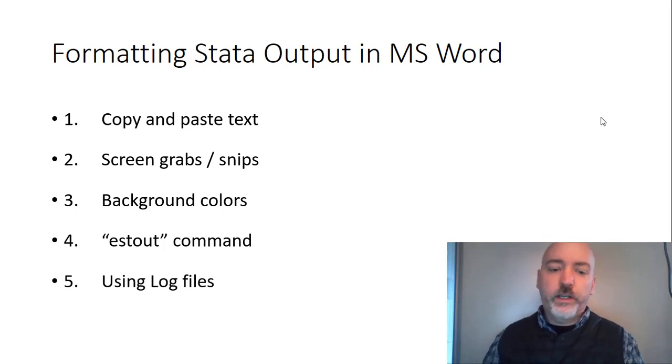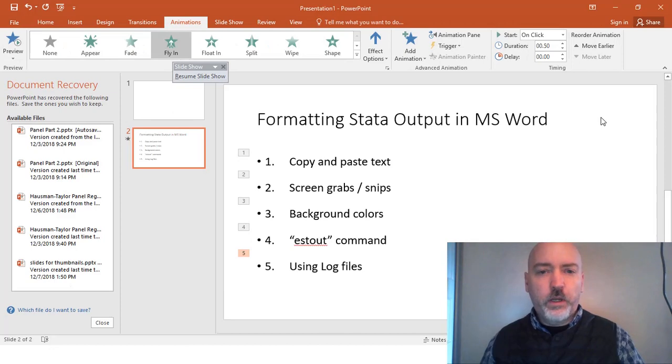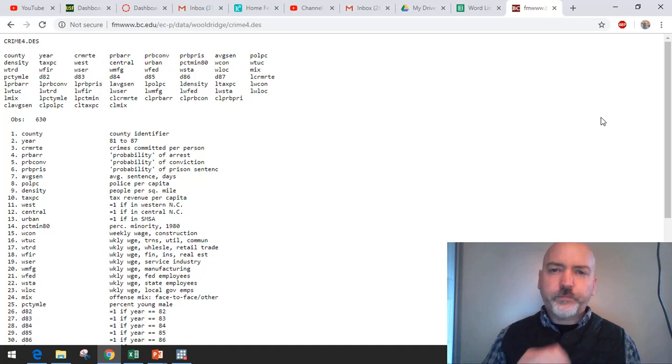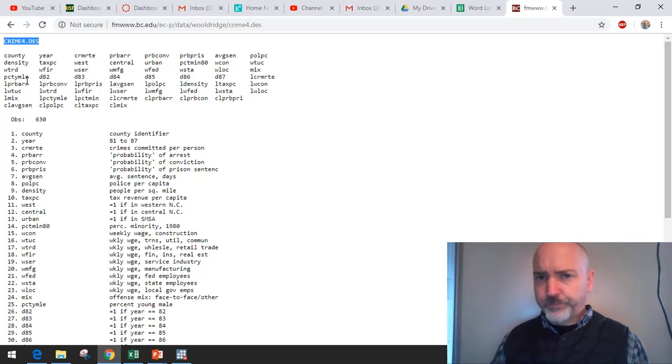So as always, we're going to need some data to play around with here. So we'll go back to one of our easy online depositories of example data sets. Again, this is the Boston College data site that uses example files from the Wooldridge Econometrics textbook. And again, just purely for example purposes, but you can also play around with this. This is a data set called Crime 4 that has county level panel data, so across different time periods.